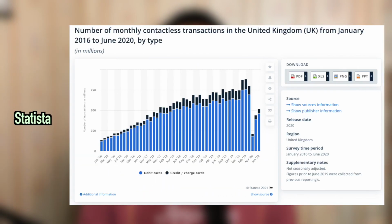This is absolutely extraordinary, and it's worth pointing out from the outset that if you look at the history of contactless payments in the UK, we've adopted them quite rapidly over the last decade or so, and even more so in the last 5 years. Take a look at this chart right here. It shows the number of contactless transactions made each month over the last 5 years. Just 5 years ago, in February 2016, there were almost 160 million contactless transactions made in the UK. Fast forward to February 2020, 1 year ago, and that figure had risen to a peak of 888 million.